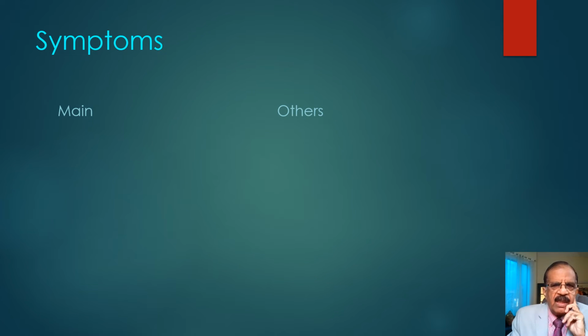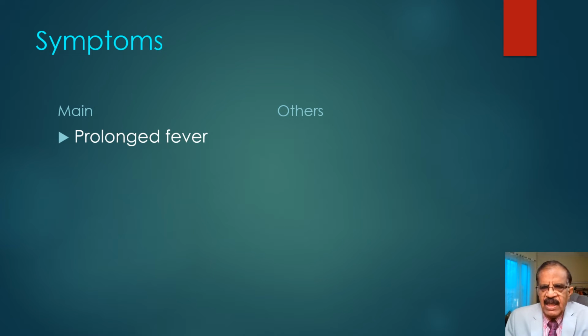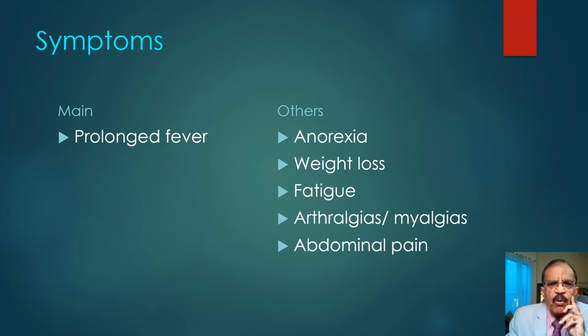Now the symptoms. The main symptom, and then some unusual symptoms. The main symptom is, I think, prolonged fever. Somebody with an underlying condition presents with prolonged fever and with these non-specific symptoms. These are actually non-specific. Any chronic infection like tuberculosis, like brucellosis, all those infections would cause these symptoms. But prolonged fever in a person who has some predisposing factor and has one or more of these, I think that is how we suspect.